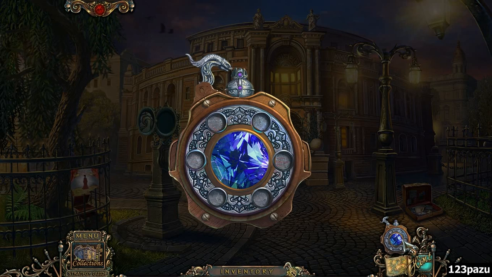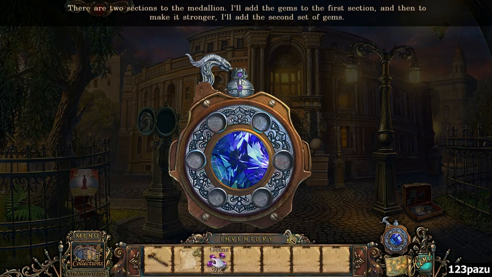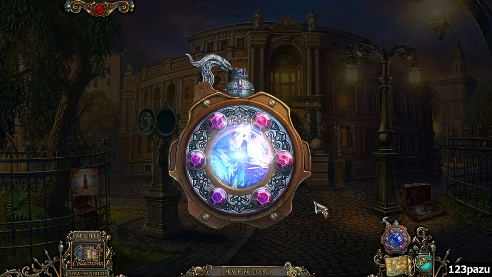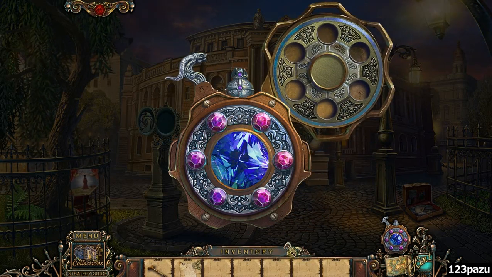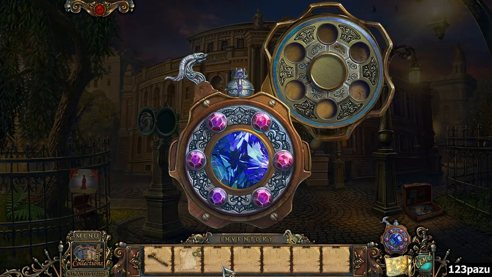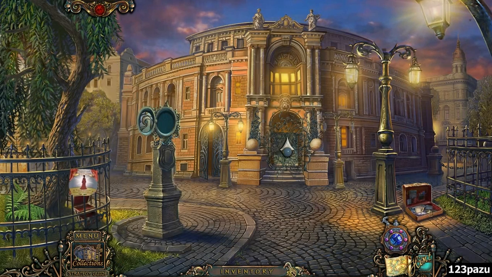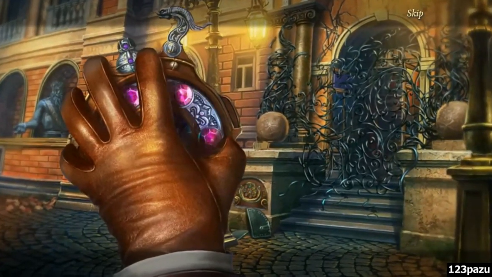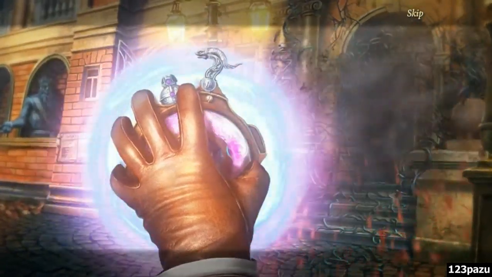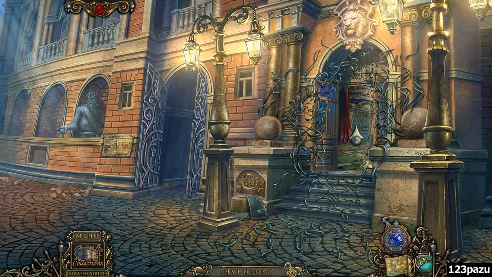Right now, we look at our medallion. Two sections of the medallion. Now add the gems to the first section, and then to the second. So that's one. And... oh, and the gems are gone. I guess I only have enough for one section of this medallion. Anyway, let's try this here. Okay, one section is good enough. We are going in.